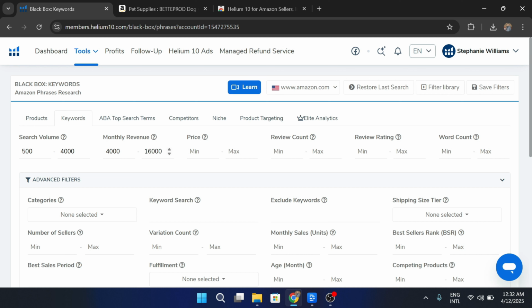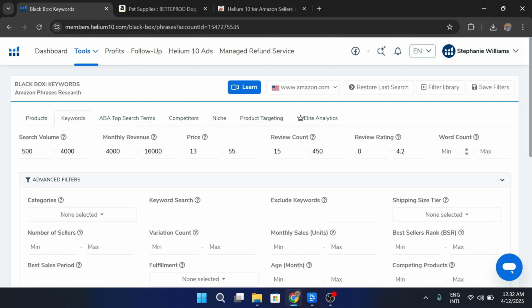Then, you can apply the same review count filter, 15 to 450 reviews, and review rating filter, 0 to 4.2 stars, to refine your search. You'll start noticing patterns in the data, which helps narrow down the types of products you should focus on. Word count plays a crucial role when selecting long-tail keywords. You don't want to go for overly broad terms like chair or toy. Instead, aim for phrases that have at least 30 words. This will help you target more specific niche markets. As you move further into these keywords, they'll become more niche.